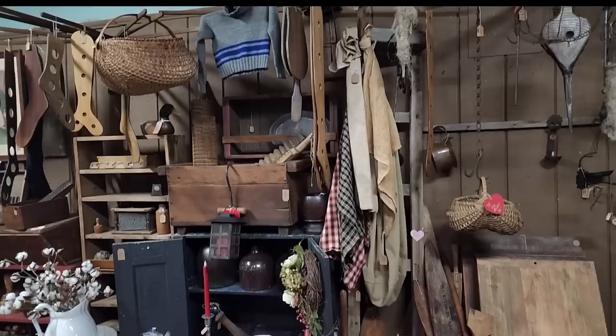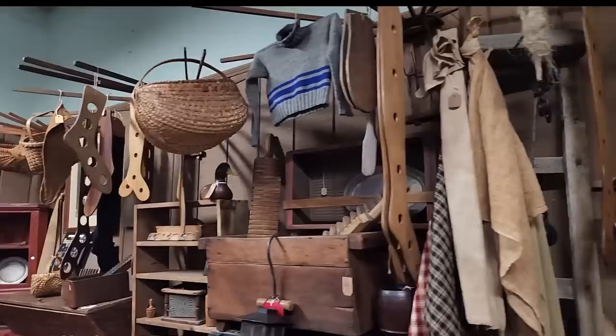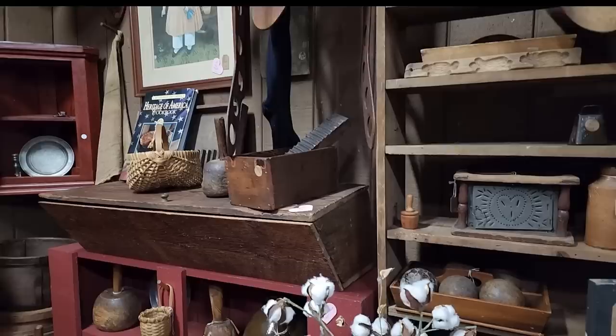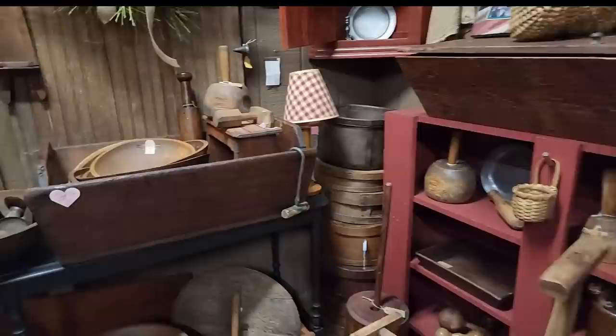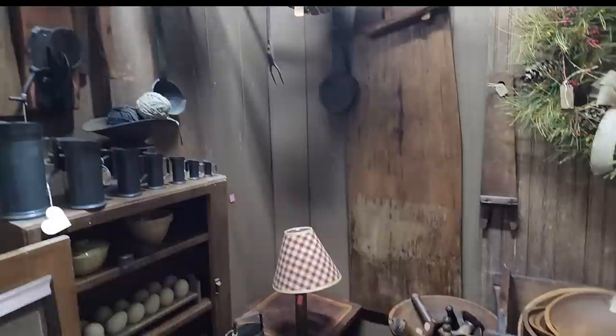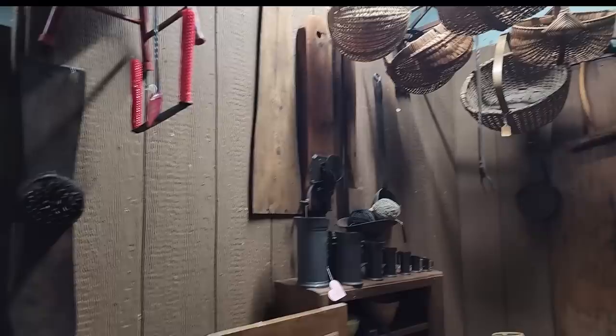There are several drying racks up there — the sock dryers. Look at this pair, it's a really long pair, and then there are some small ones from the children. A heart foot warmer there. Another dough box, though without the lid. And I love how the baskets are all hanging there — you know, maybe when you start you have one basket and you just add another and another.